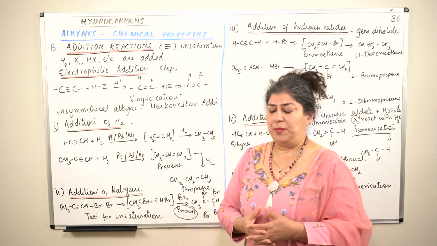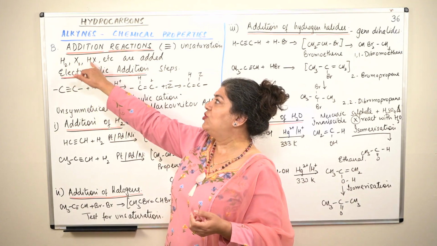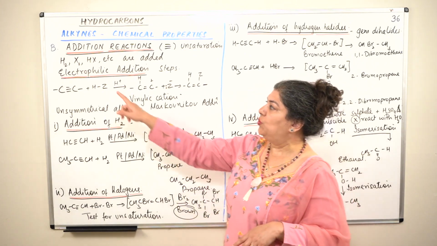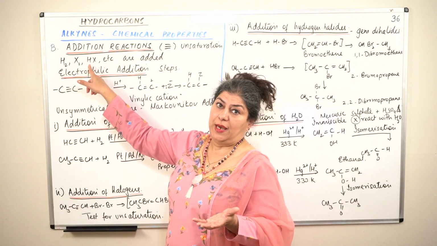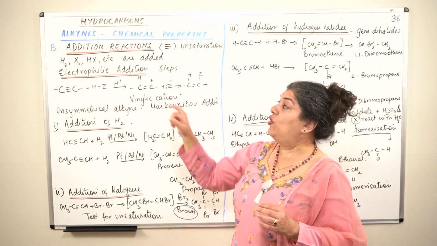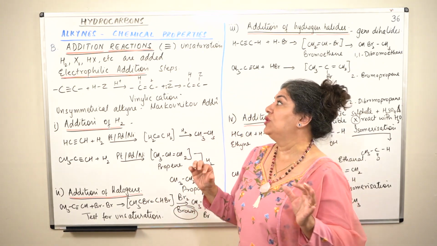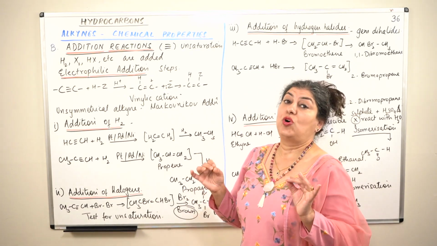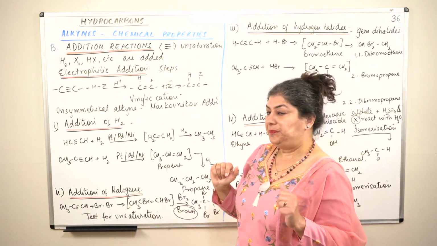So what does the addition take place of? Addition of usually hydrogen, halogens and hydrogen halides takes place in alkynes. In the case of alkenes, one molecule of hydrogen or a halogen or a hydrogen halide would add. But in alkynes, there are two pi bonds. Therefore, two molecules add to the molecule and make it a saturated compound. So, two molecules of either hydrogen or halogens or hydrogen halides or water add to unsaturated alkynes and turn them into saturated compounds.